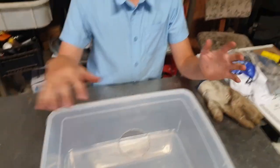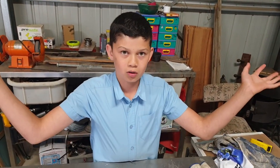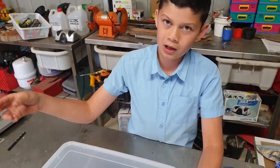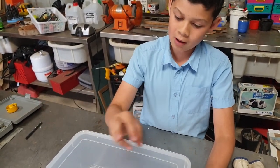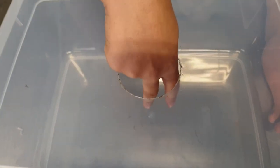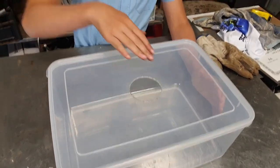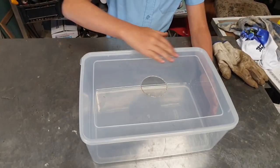And we're just gonna put some breadcrumbs in here. The mullet will come, and when the breadcrumbs spew out of the top into all the water, it will make a burley trail, and the mullet will come, eat all the breadcrumbs, and they'll find the honey spot in the breadcrumbs, and they'll go swim right in there. And then when I go to lift it out, the mullet will actually not swim straight up. They will actually swim straight to the sides. And all of them will be clumped up around the sides here, trying to get out.